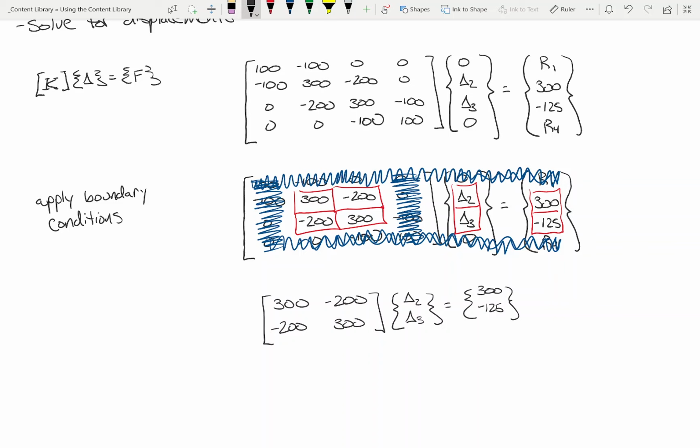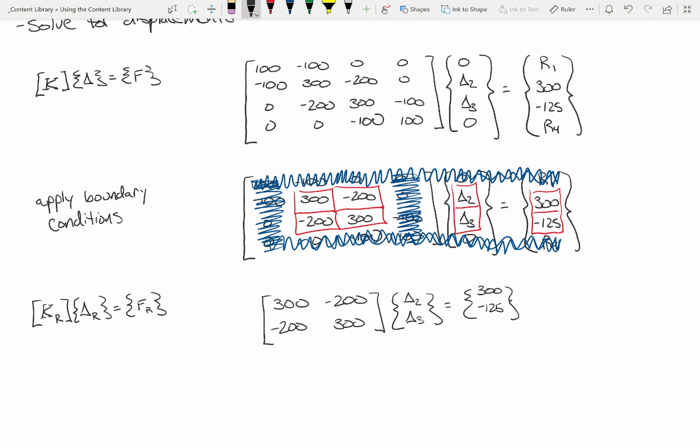I'm going to have this sort of reduced system, this smaller system that has been reduced to account for boundary conditions. And this is my KR and delta R. Okay? Does that make sense?